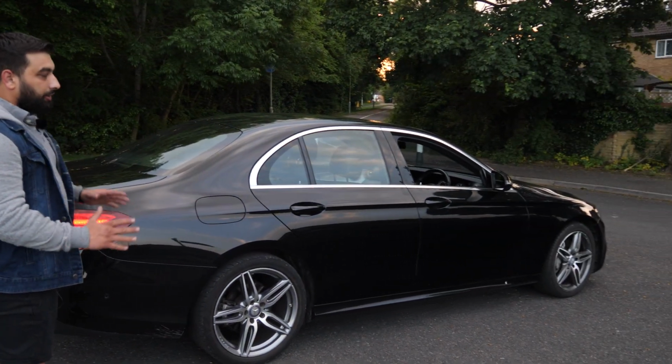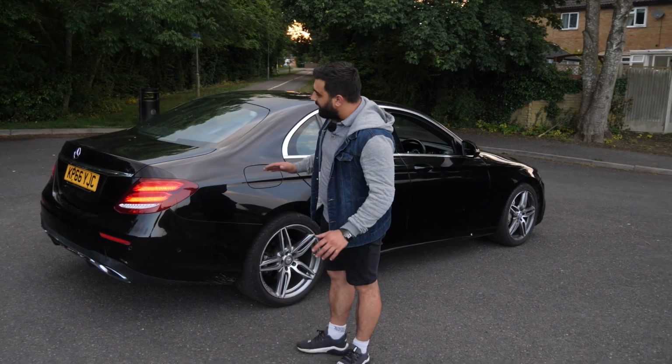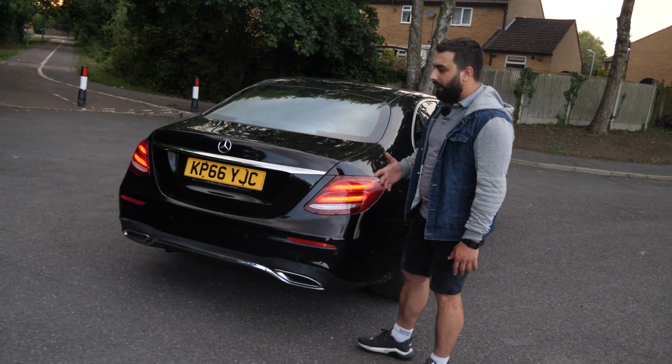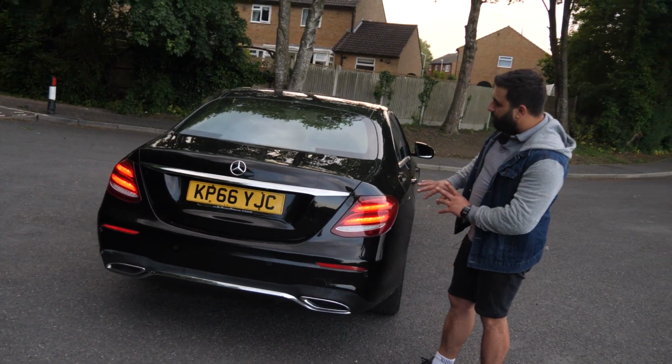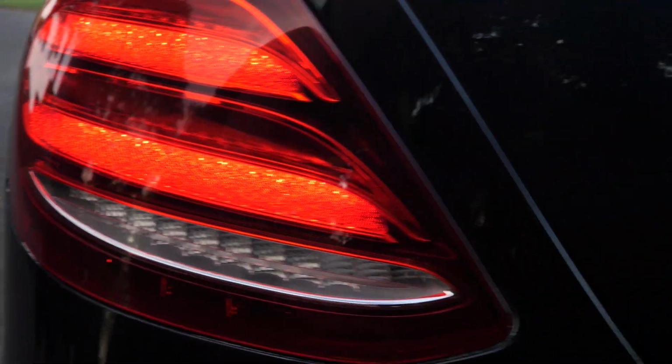As you can see, the aerodynamics are very pretty. The car is literally a piece of art. As I said in the beginning of the video, I do like every single bit about it. It's completely different to the previous one. The previous one was more edgy style, this one is sort of luxurious curvy model. And looking at the taillights, it reminds me of something.